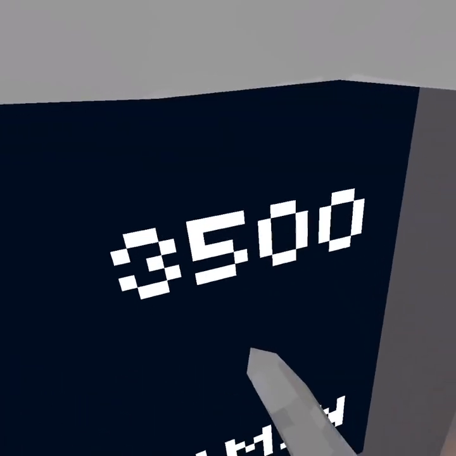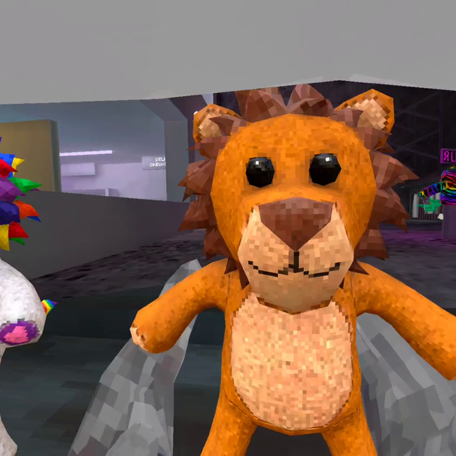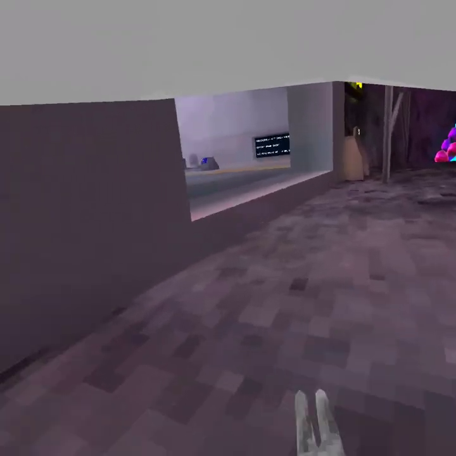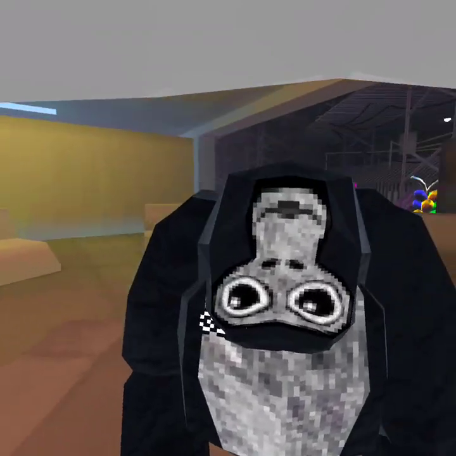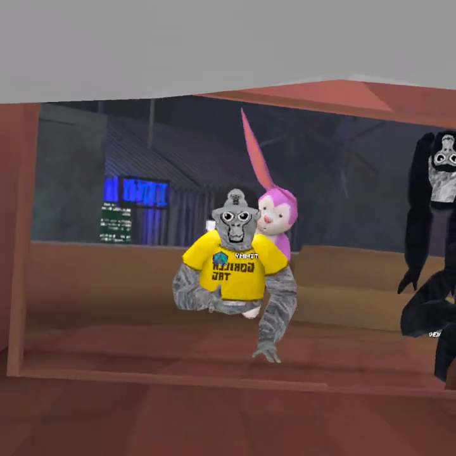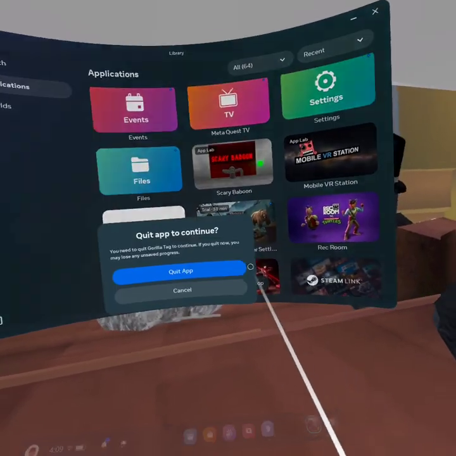Gorilla Tag. I need the 3600 so I can buy Bob, whatever your name is. I really want to get you before the apocalypse. They should come out with a 7-day notice or a 3-day notice or a 1-day notice. Oh my God. Are you a Gorilla Tag ghost? No, I'm a human. Oh, no! Alright, check for Scary Baboon. Where's... Oh, there it is.